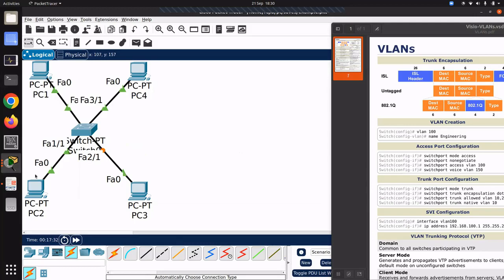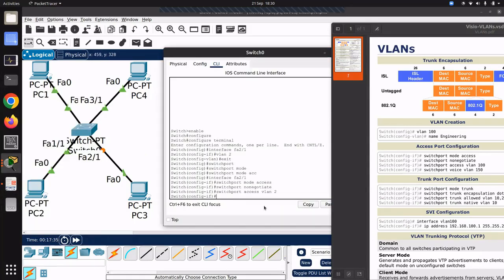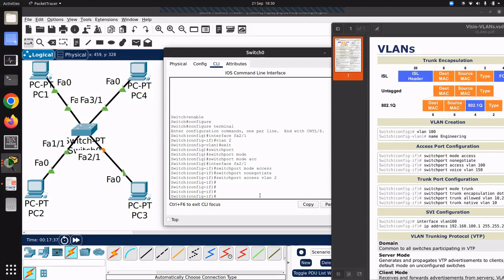So let's now repeat this same process for this F3/1 interface. First we have to exit this interface. Interface FA3/1. Fine. Now we will do switchport mode access, which is generally always there. Let's not do this again, we'll skip that part. No negotiate.